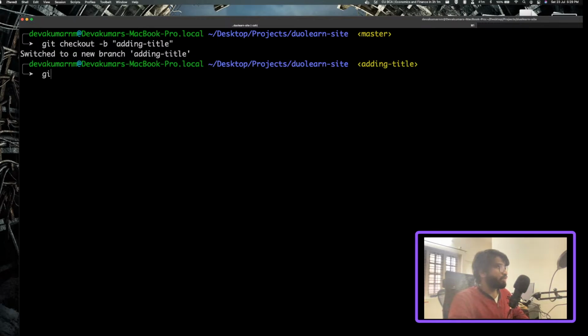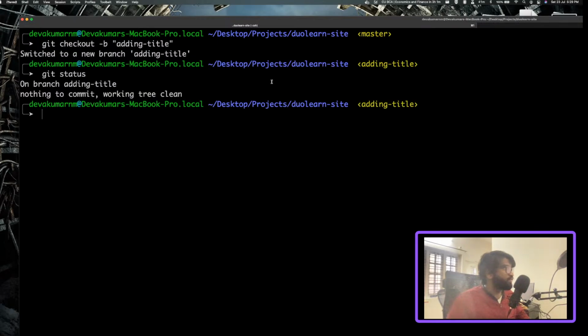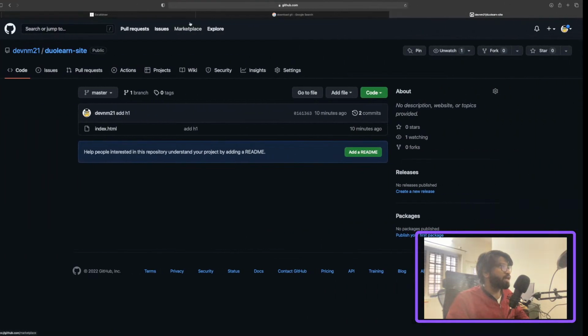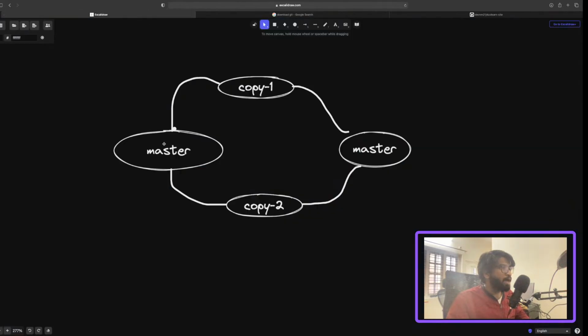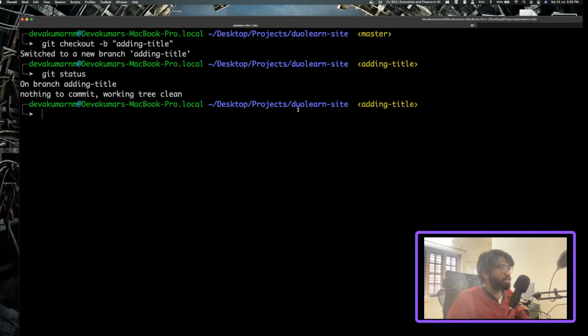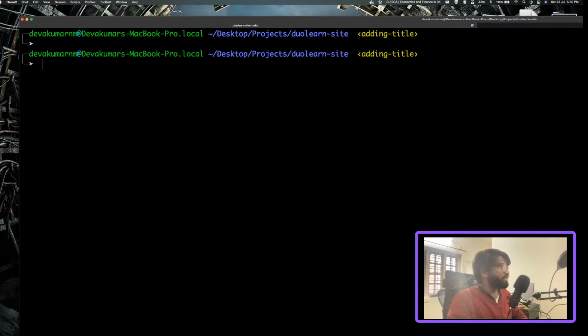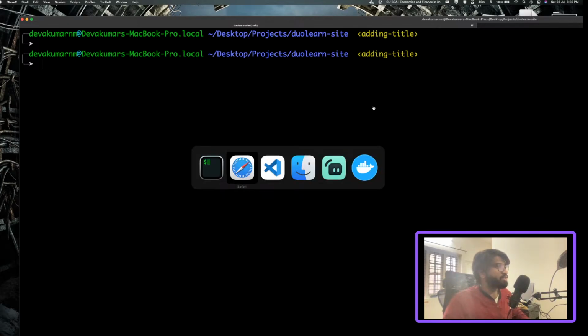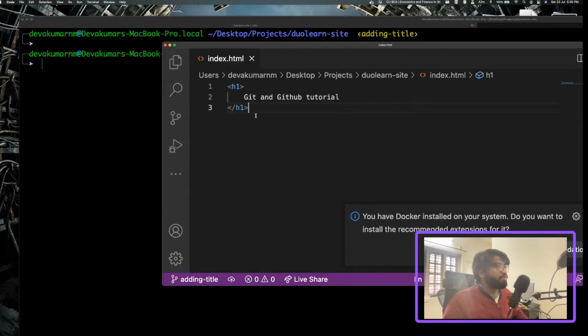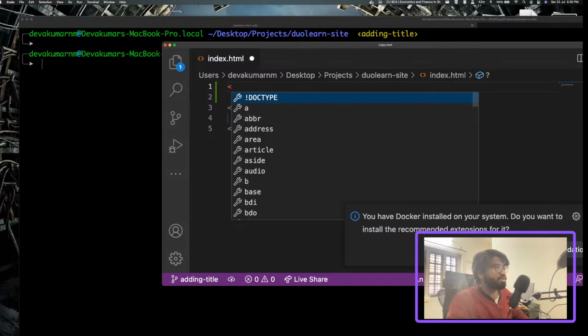Now if you do git status, we will see that we are on branch adding title, which means we have deviated from the main master branch to a copy of the code, which is adding title. At this branch, we will now change the h1. This is the page where they add the title. So how do you add a title?